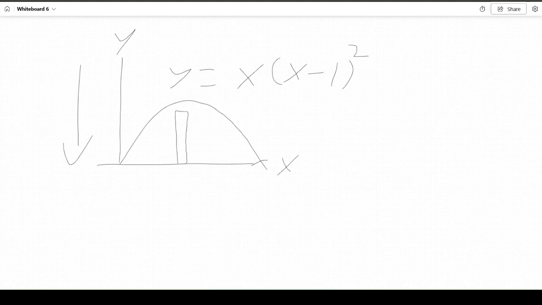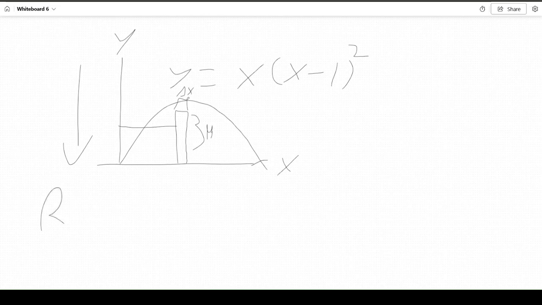So we have a height. Let's call this h. We have a thickness. Let's call this delta x. And we call this delta x because it's perpendicular to the x-axis, that means the thickness is delta x. And we have to put our radius from the y-axis. Since it's about the y-axis, it starts from the y-axis and it leads up to that rectangle you just sketched.